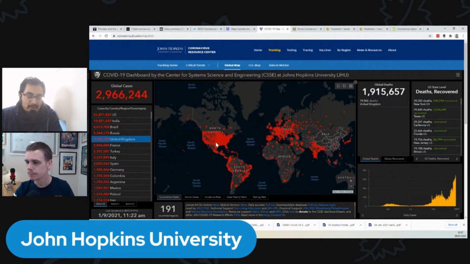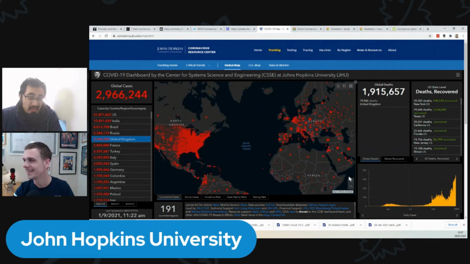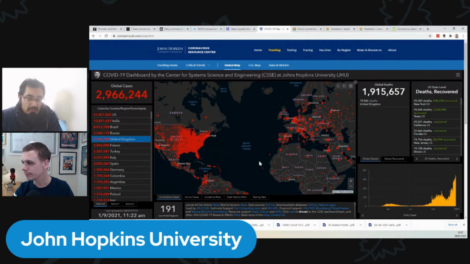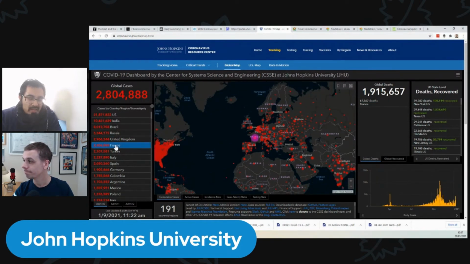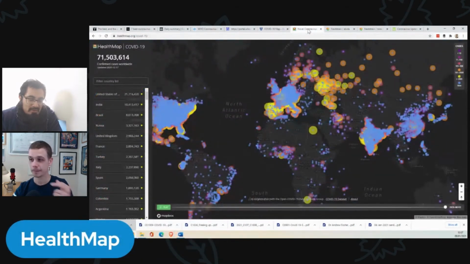It uses the concept of dark mode, which a lot of people tend to prefer because it aesthetically looks a bit more interesting. But like you said, it's got a bit more of an ominous tone as well. But from what I hear, the data is meant to be really effective in terms of where it uses various sources for its data. And like you say, it just represents it in a nice and easy to understand way. I mean, you can look at that and understand that that's where the outbreaks are and that kind of stuff. Although I tend to prefer the next one on our list, if I'm being honest, out of the two. And that's one called HealthMap, because I think it does what Johns Hopkins does, but it just looks a bit nicer. I mean, what do you think of this one?